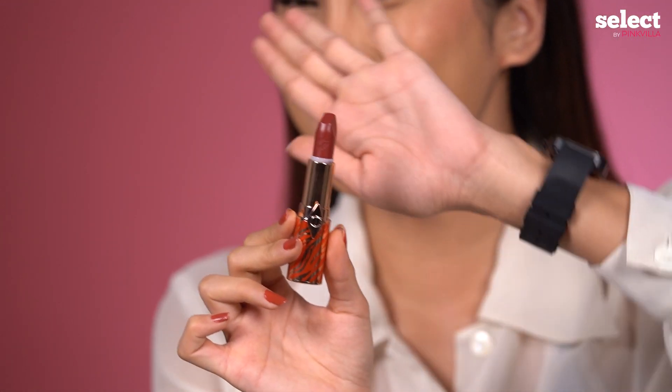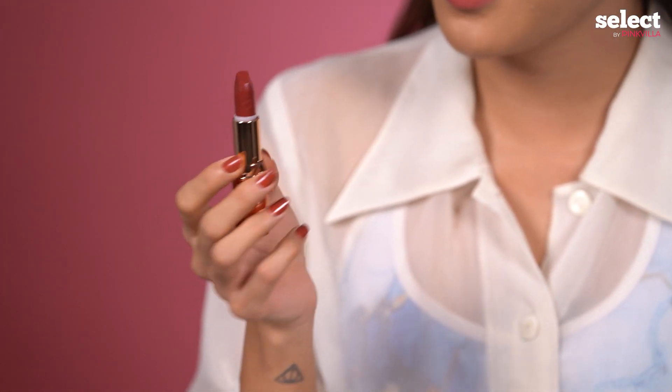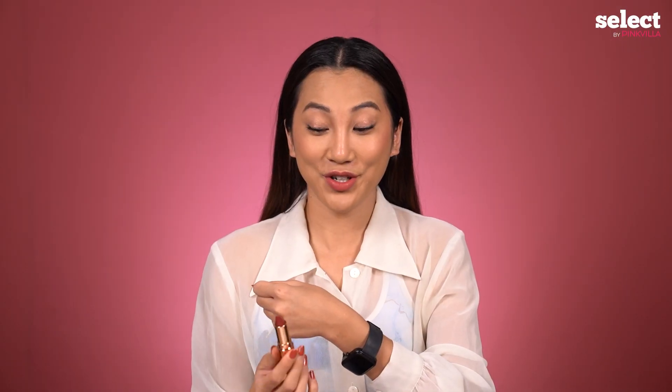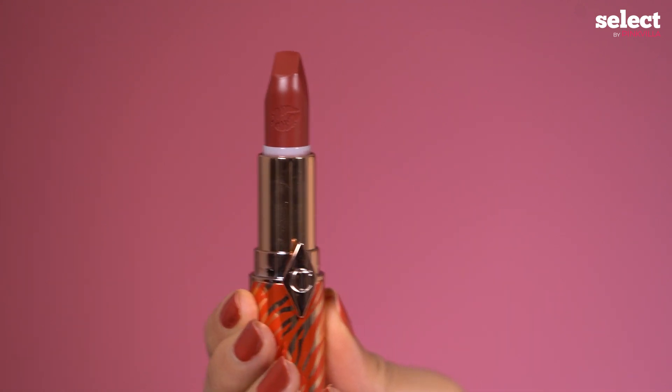It has a pout imprint inside the lipstick, and it's not your basic go-to bullet lipstick shape — it has a slanted inwards shape going on here. I simply cannot wait to try this because it smells like rich Belgian chocolate. I just want to bite it! The shade is also a very deep red. The thing about luxurious lipsticks is I just want to keep it as a decorative piece, but we have to use this.